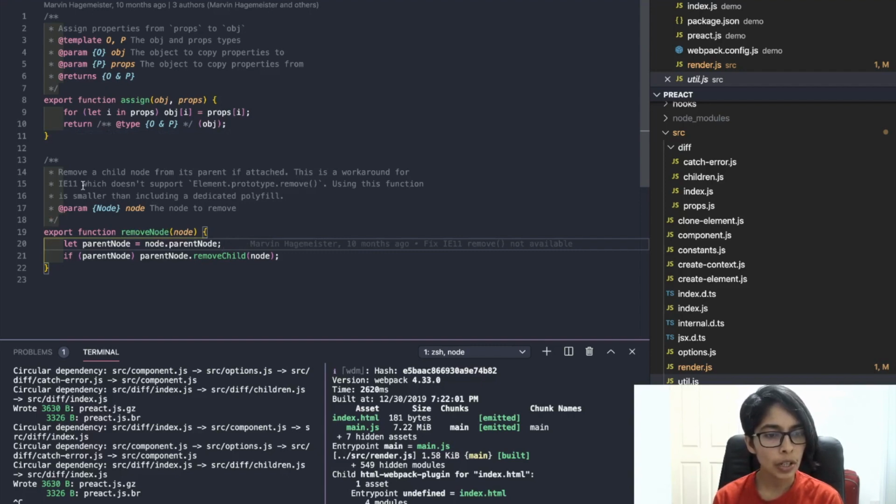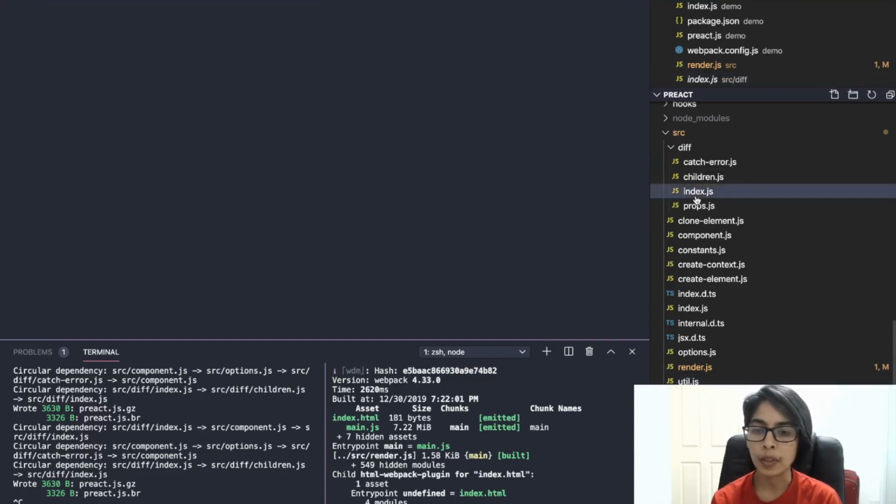This is a workaround for IE11, which doesn't support element prototype remove. Using this function is smaller than including a dedicated polyfill. It looks at the parent node. If parent node, then it removes the child node. This is the old way in which we used to remove nodes. That part is simple. So that's that.